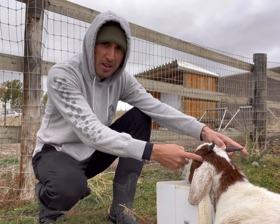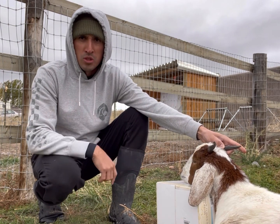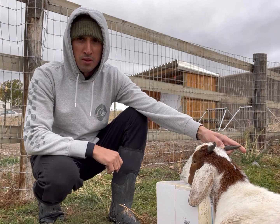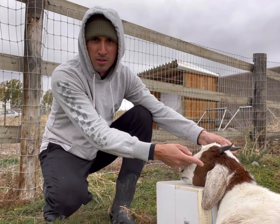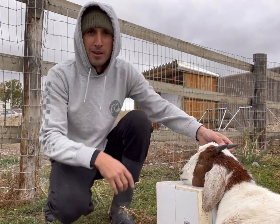Will the slug hit there, number 1, and number 2, will it penetrate? So that's what we're trying to learn on this portion of the video. Let's find out. Oh, and yes, the goats expired already, so no need to worry about that.